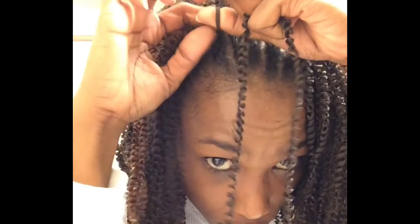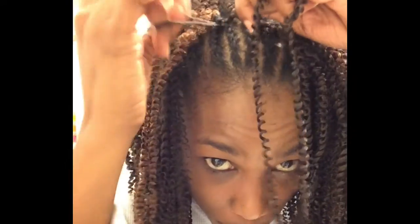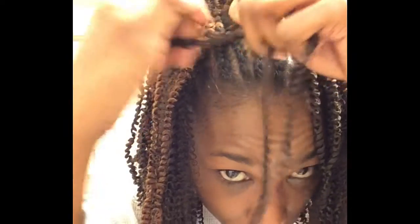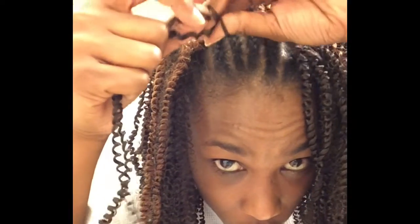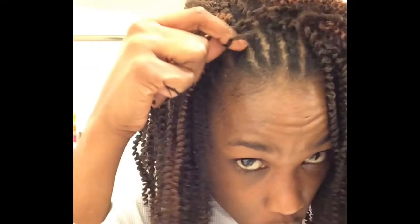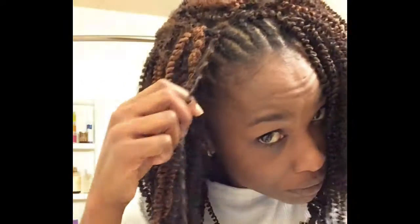There's my alarm. I have to go wake my babies up. It's early in the morning and time for school. Spring break is over. So, sorry, how rude. Okay, well, let me go ahead and show you how the back looks here.